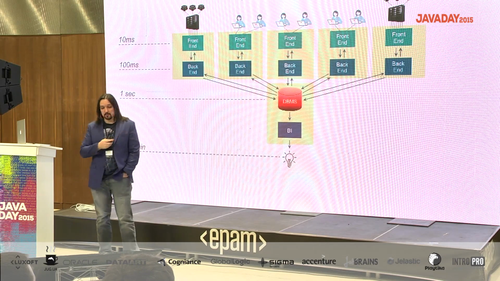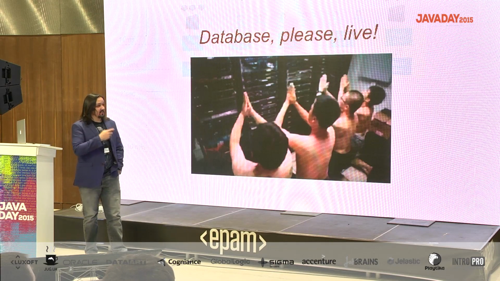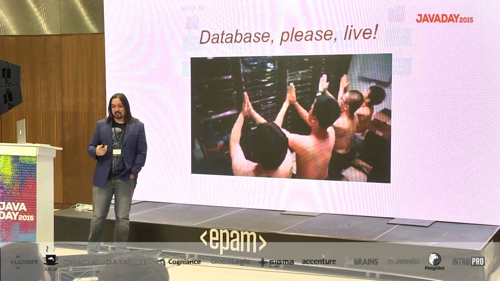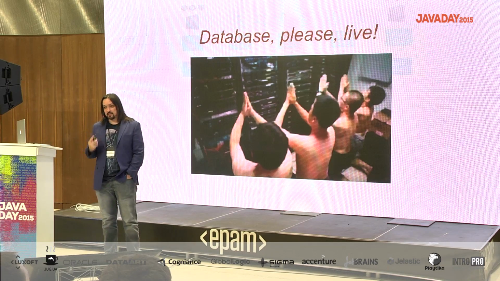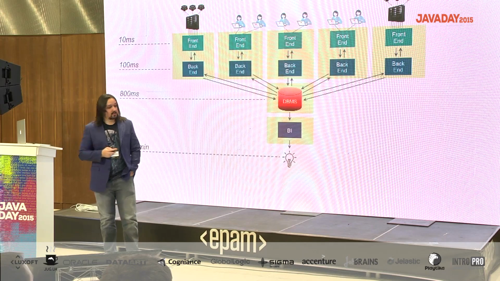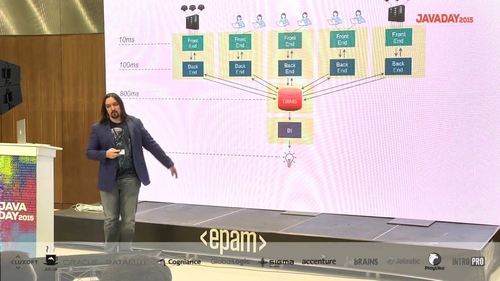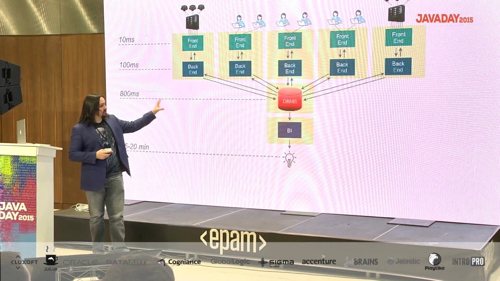And what happens with the database? How do you think? So something like this. You get only a single database, and all the systems depend on this. There might be a number of instances inside of it, but it's still not able to survive. So what can we do with this database? First, we put all the BI out, because it's not very important. We need our transactional systems to live.